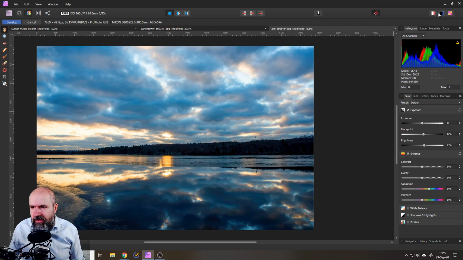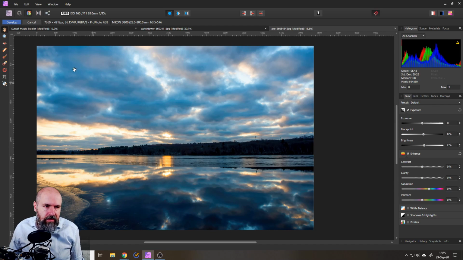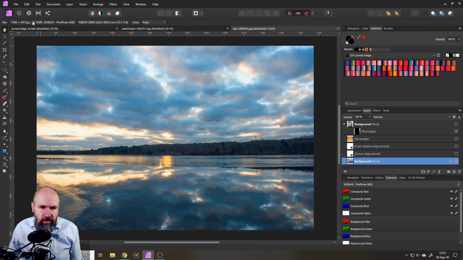So do these tests a little bit before you start to edit, and if you have a raw picture, you're going to start in the developer persona anyway, and these fields here are very helpful. Of course, this one here is for the colors that are clipping, and well, it's basically the same thing, but for the tones. So it says tones here. All right, let's cancel this and go back to our editing.